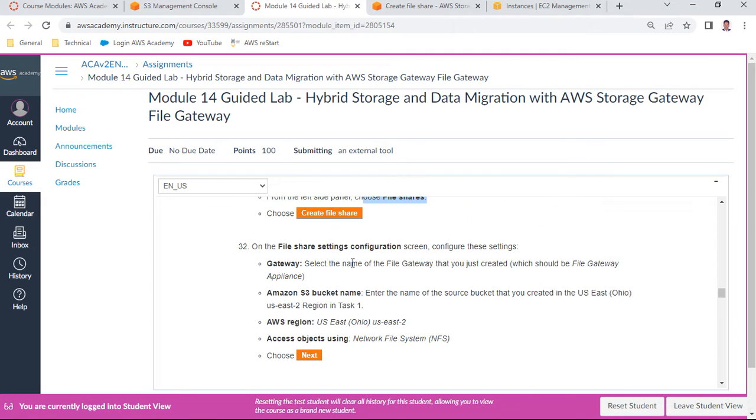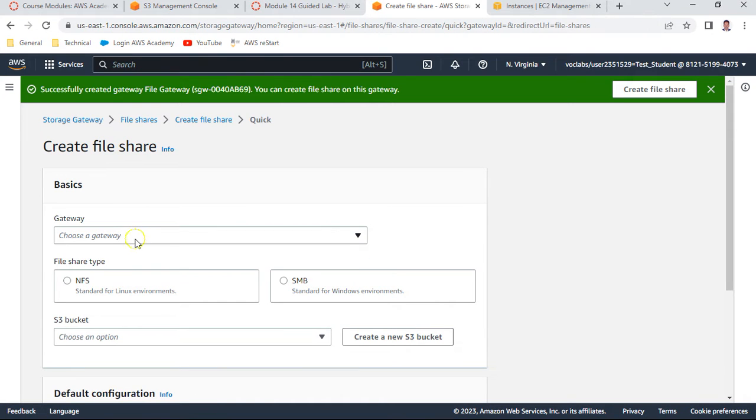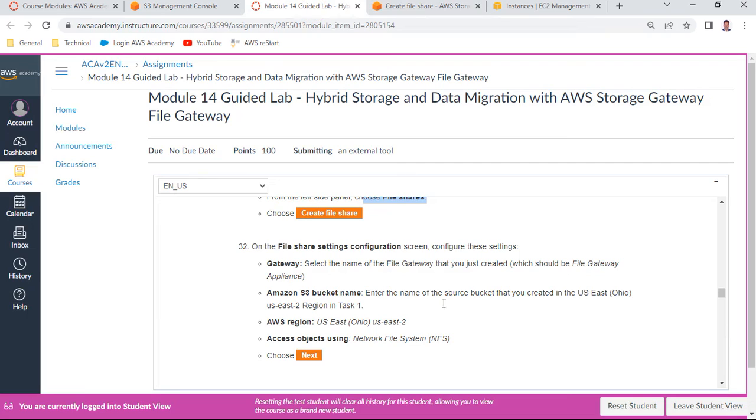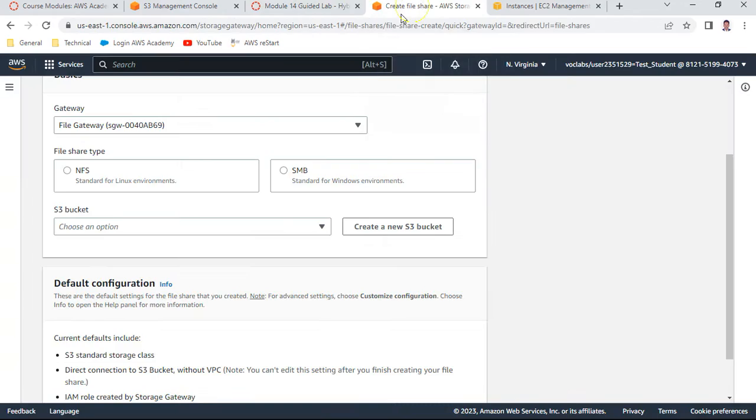Select the name of the file gateway you just created. The gateway is the file gateway. Select this using the source gateway and access using NFS.